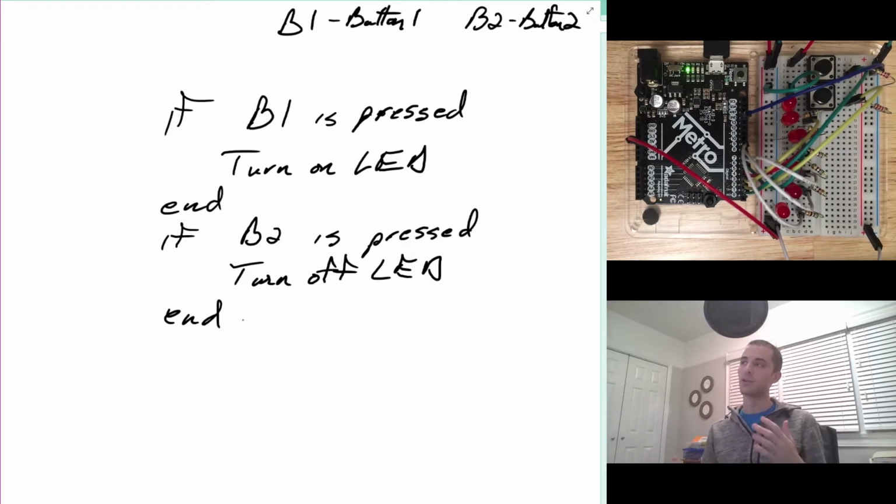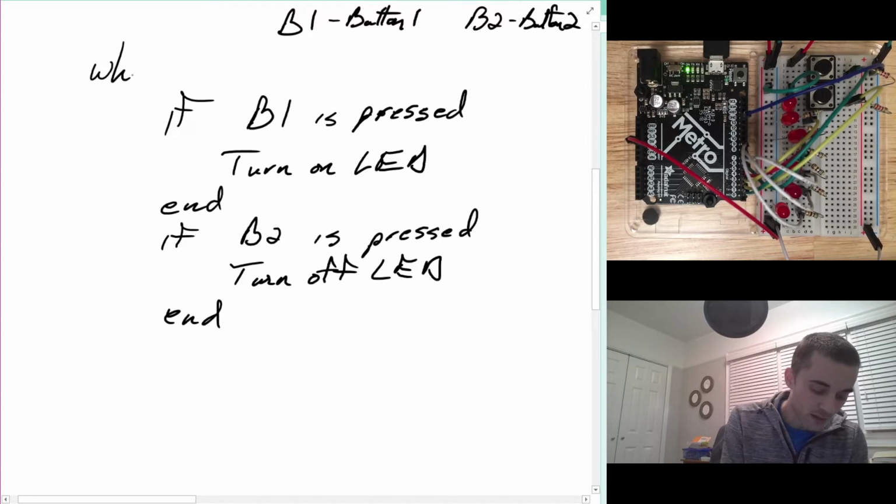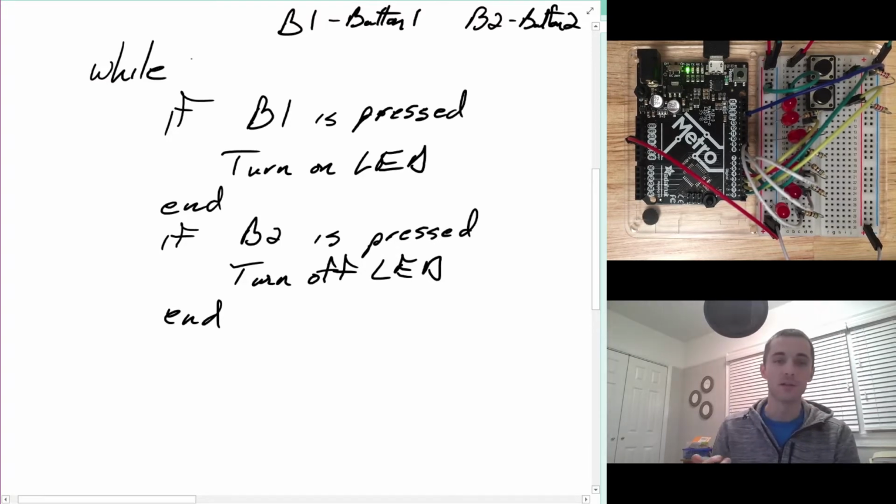The only troubling thing right now is that if we write this like this, it's going to go through this code and it's going to do it one time. It doesn't specify an amount of time, so we want this to go forever, effectively. The way we can do that is having a while loop that encompasses the whole thing, and we always want to be in that while loop.